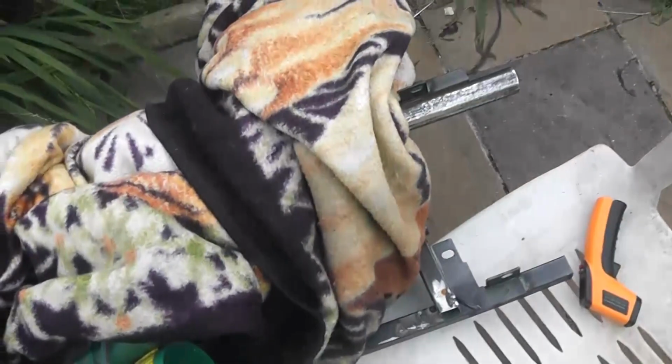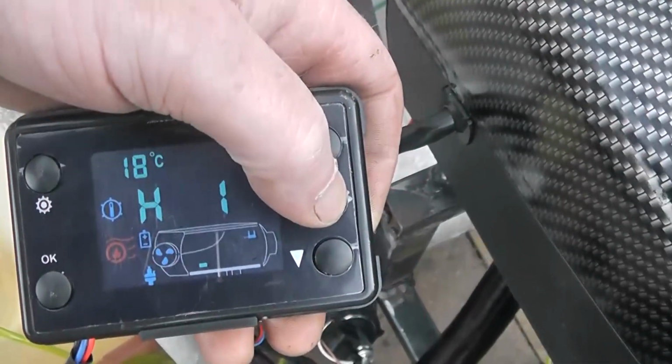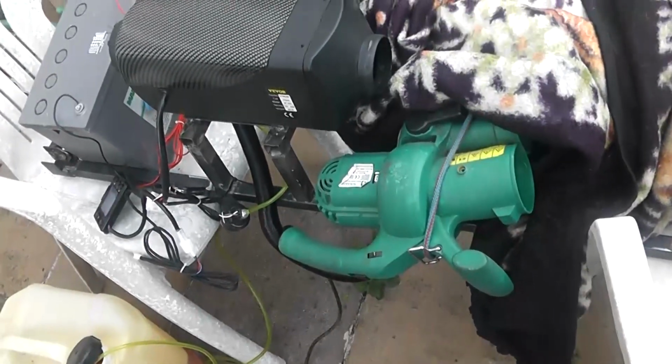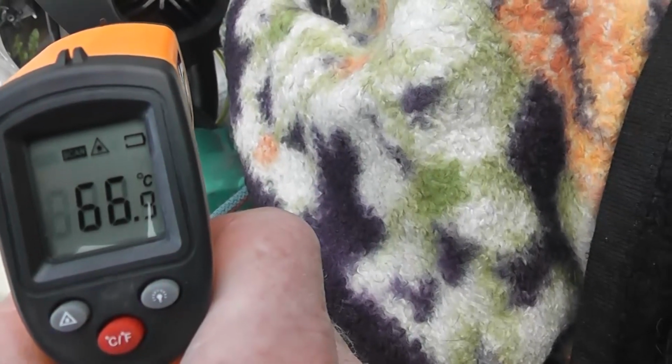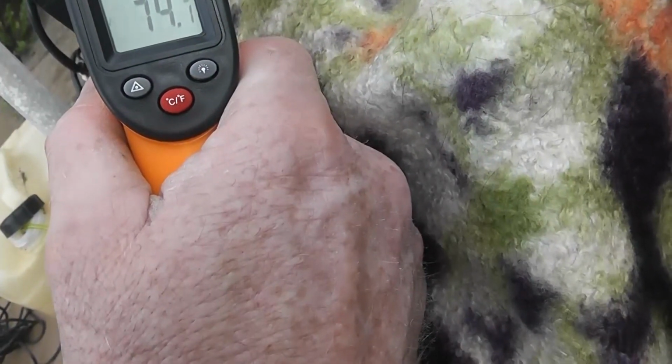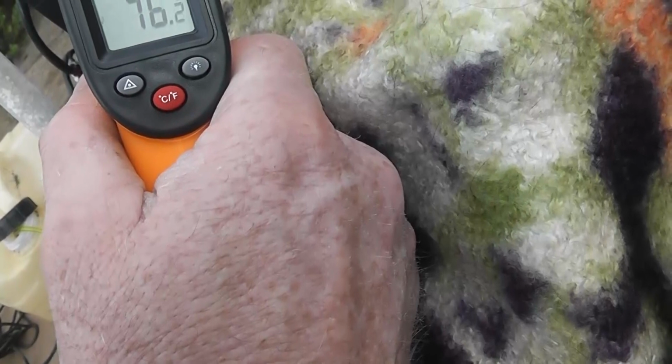Yeah, that was pretty good. Let's shut this guy down. So it's pretty interesting. This is mad the way this thing works. The flame goes out straight away and the fan stops. That fan is about to stop, and look at the temperature of this thing. 69, bring it up close. 65, 74, 77. What kind of design is this?